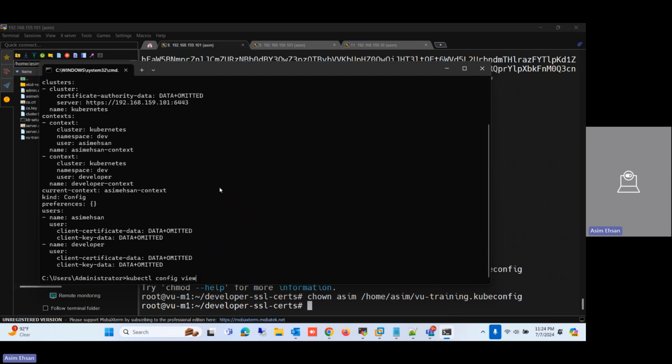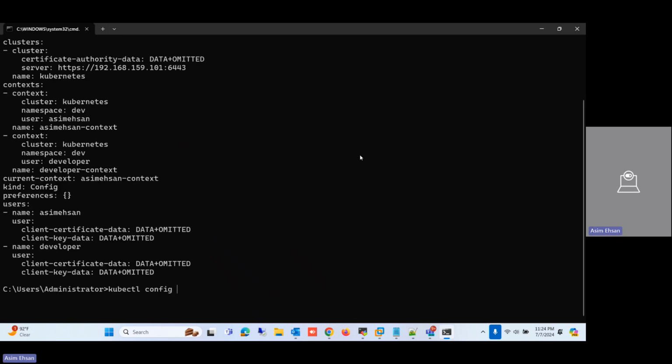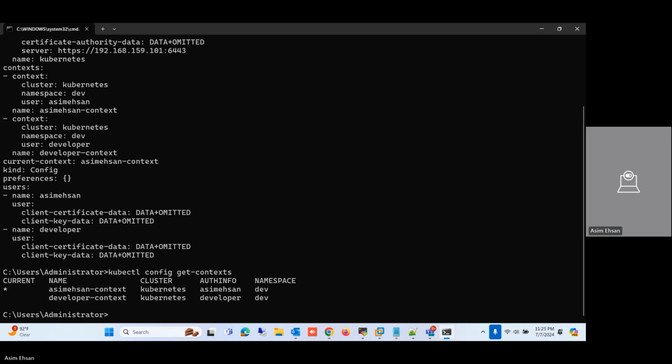I can also use kubectl config get-contexts. Now you can see there are two contexts. One context name is Asim Hasan context, the second is developer context, and the one I am using right now is marked with the star. This is the default one.